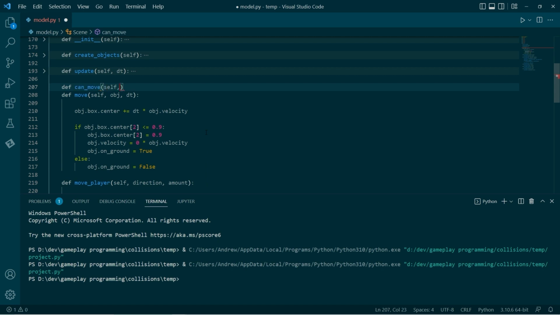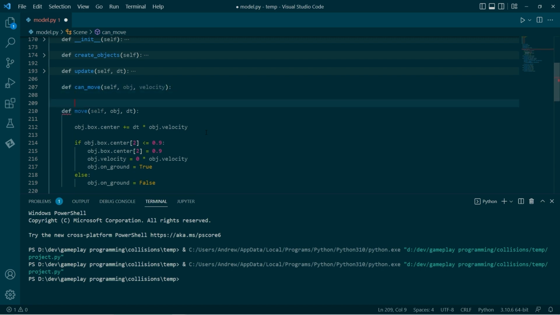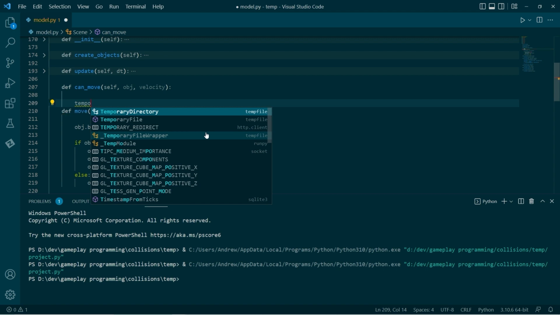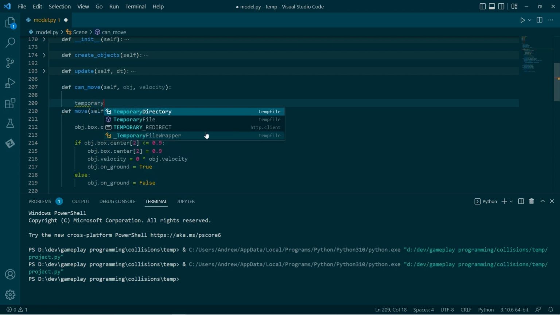This takes, well, it's a class function. It takes an arbitrary object and it takes a velocity with which that object wants to move, and it tests if that's possible. First thing we'll do is create a temporary box to represent the box that the player wants to move into.